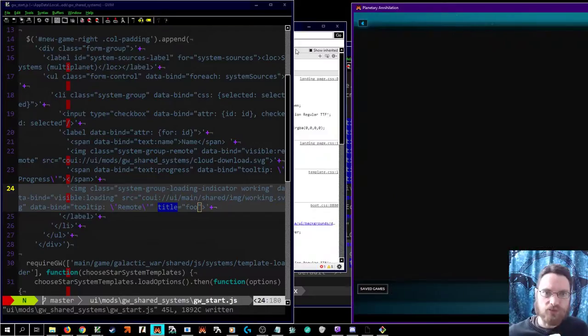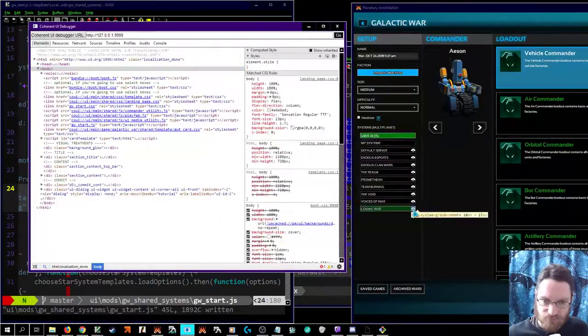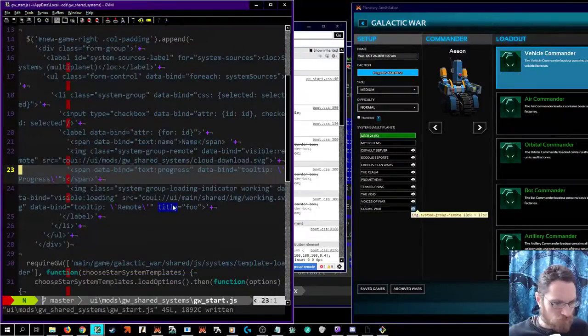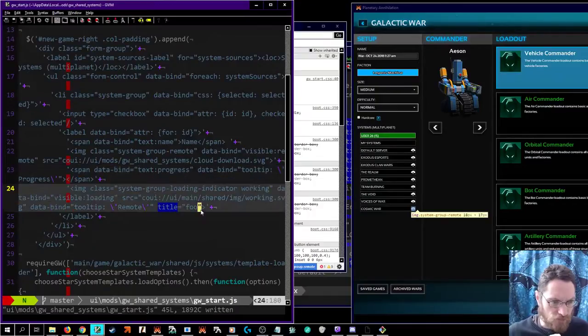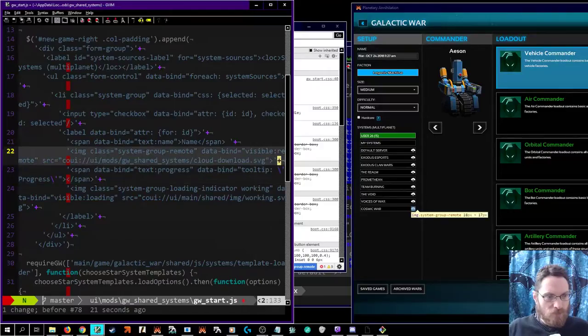Are we getting any changes? Oh, that's a loading indicator, which isn't up most of the time. Download.